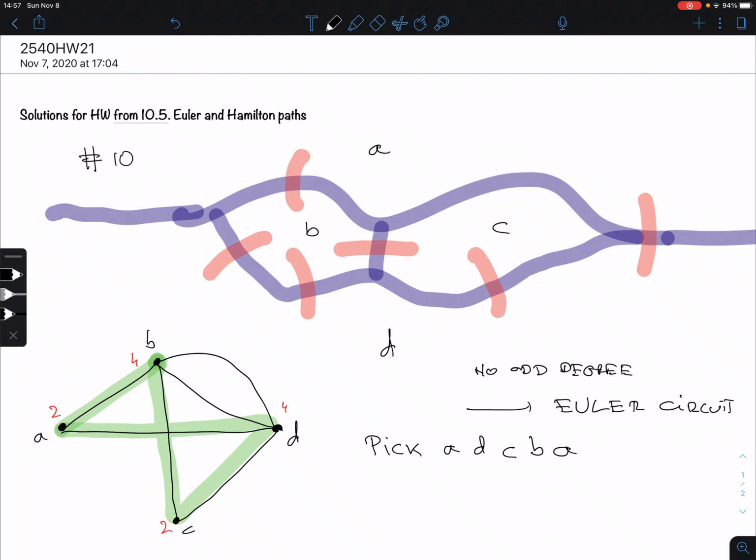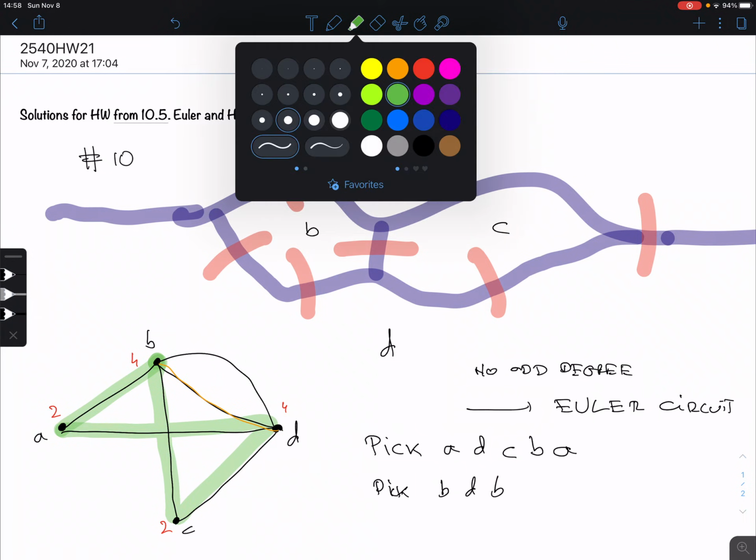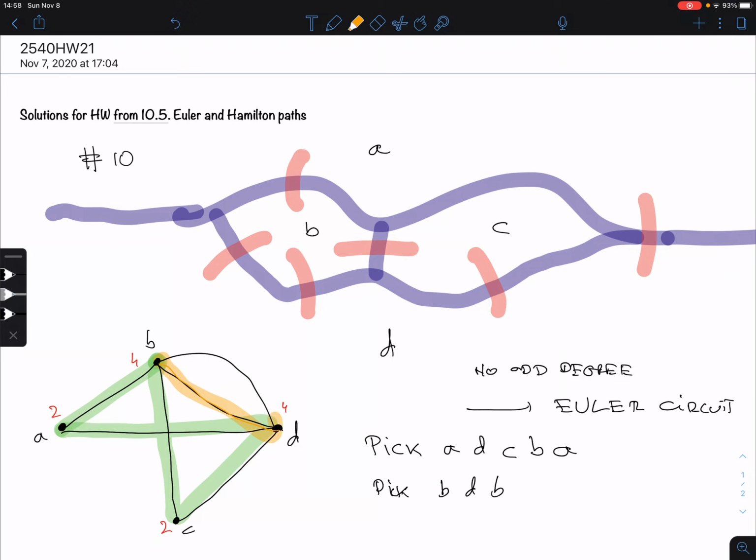So what we have now is some of these edges are no longer accessible, right? Remember, whenever we come, we close a door. Whenever we go, we close another door, and these two doors are closed here. But we have still this here. Now, moreover, we have to pick on this path a vertex that we have not already used, that still has edges. So we pick B here, and there's no choice. From B, we have to do D, and then come back over this, from B and then back to D.